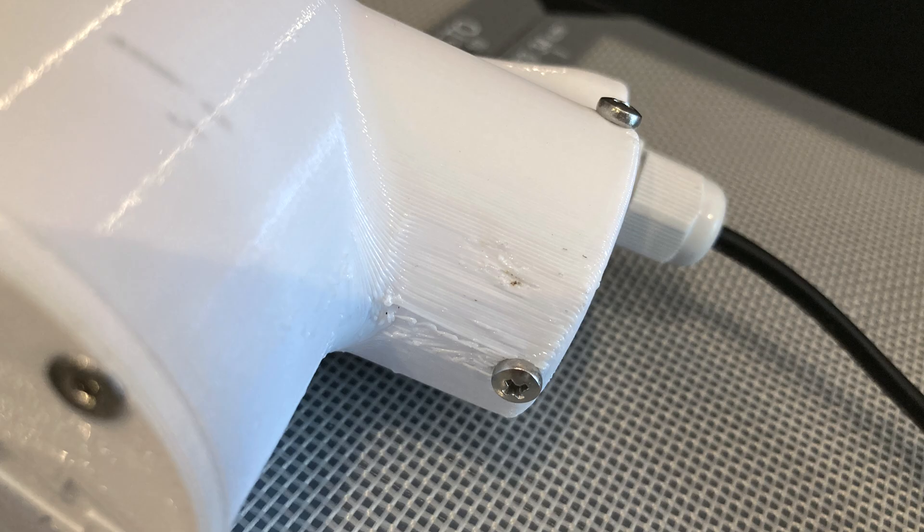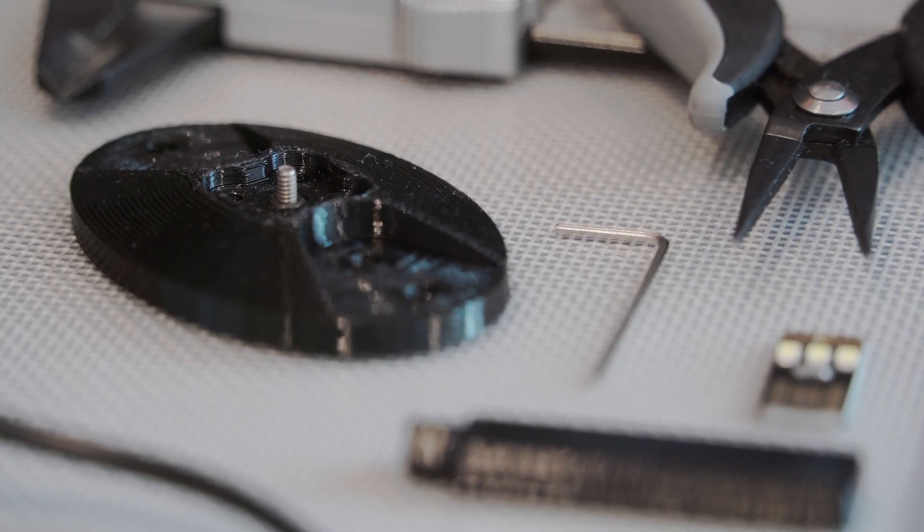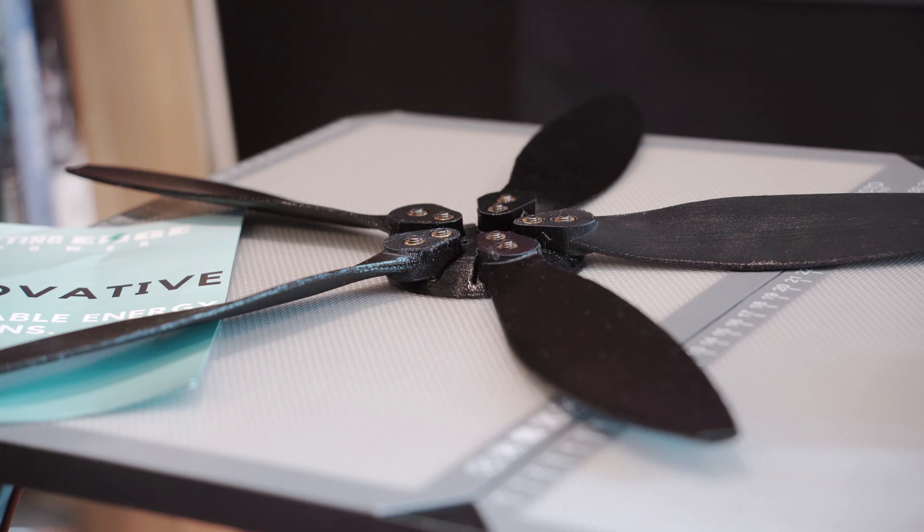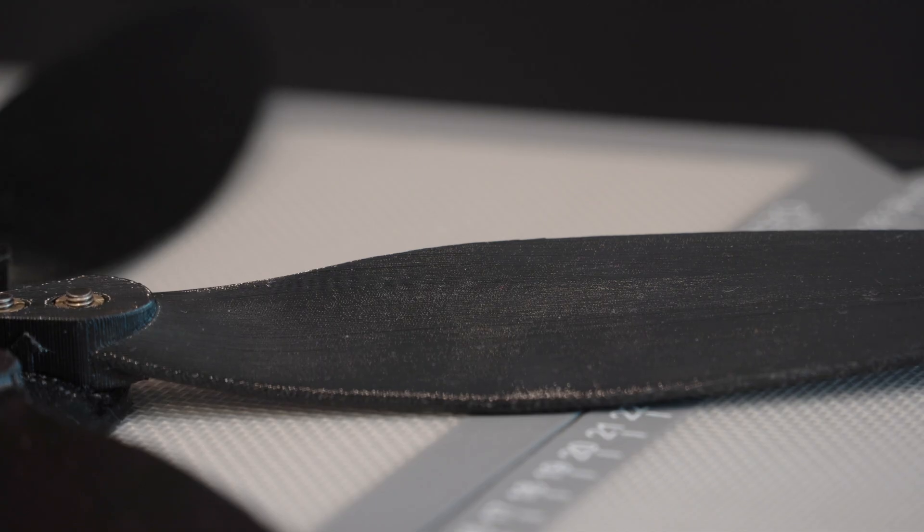The housing, hubs and blades are evidently 3D printed, and the somewhat disjointed and incomplete approach to online manuals and diagrams doesn't explain what type of plastic is used. This means we don't know what conditions they'll withstand — from the weather, chemicals, temperature, and so on. The finish is rough, to say the least. I've set up the 5-blade configuration, as it's likely to offer the best performance, albeit heavier, and the rough-and-ready finish continues.